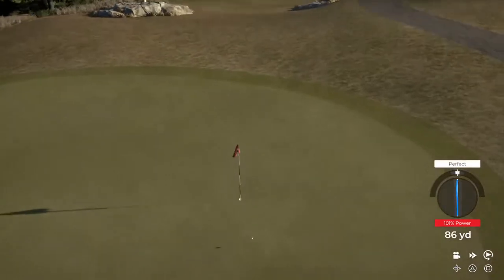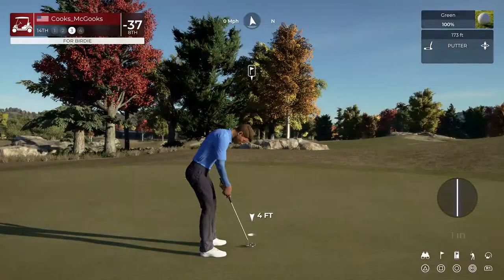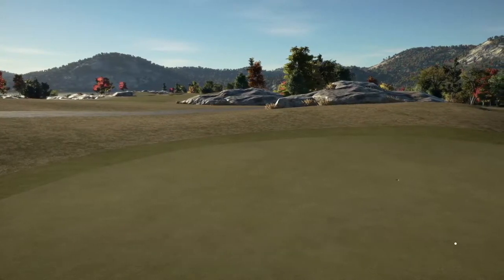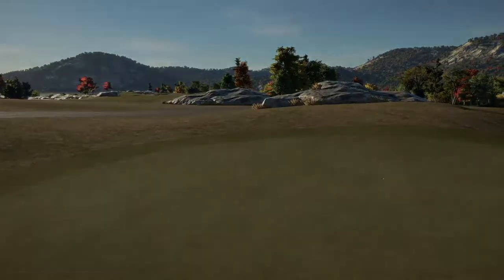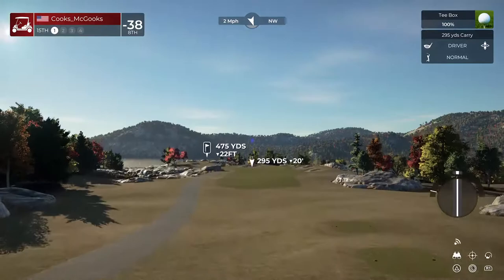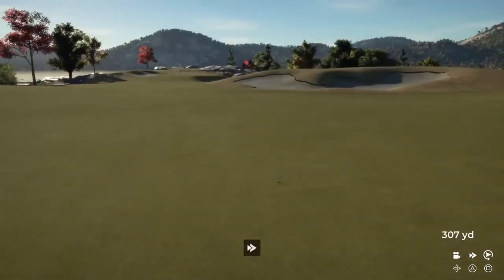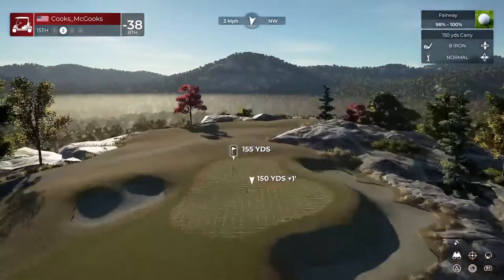Looks like this one's heading for the green. That was just fantastic. You're cooking out there. 7th birdie so far. And teeing this one up on the 15th hole. You're looking pretty good off the tee. Okay, this is about 155 yards to the pin.